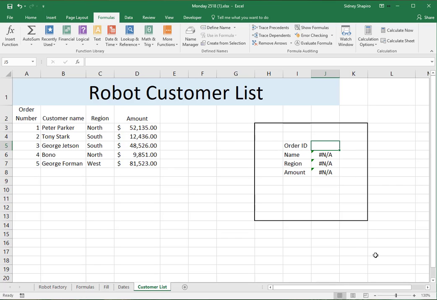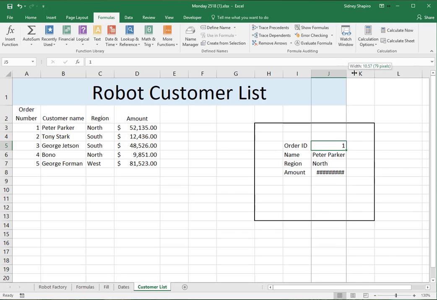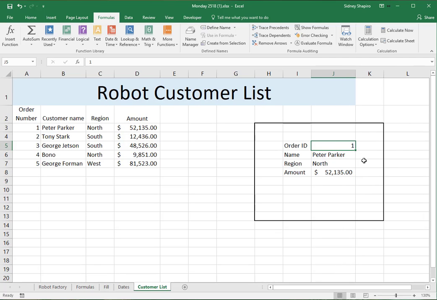Basically, I go up to my square, I type in 1, it pulls in everybody's information. The amount just got cut off because we have to increase the size of the column, but now that we do, it's working perfectly. If I change it to 2, 3, 4, we're good to go. Okay? So basically, if the number is between 1 and 5, it will go and look it up. Just like, for example, if that was a phone number, it would go and look it up.